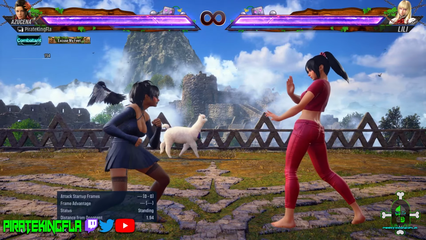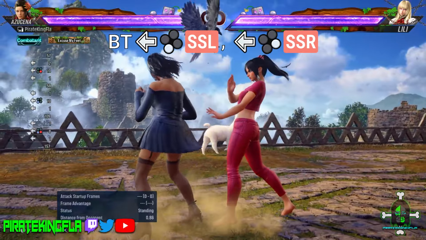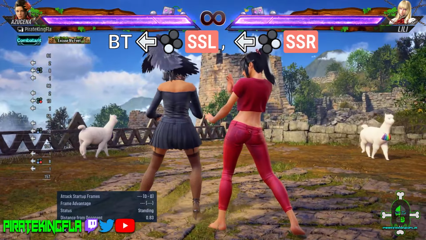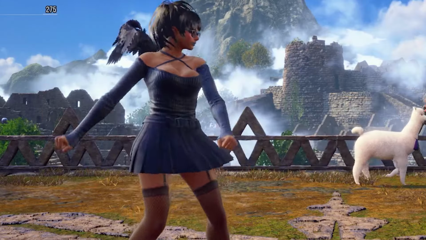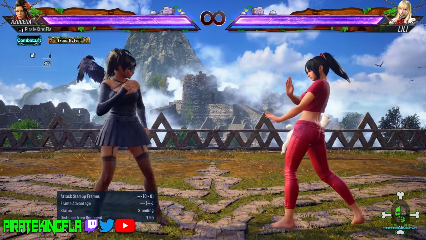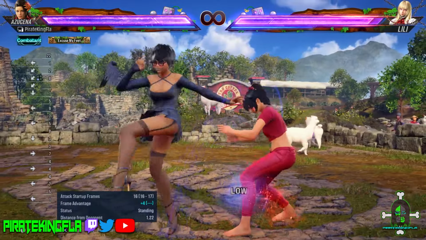Also in back turn stance, Azucena can actually sidestep by pressing back 3 or back 4. Back 3 will sidestep to the left, back 4 will sidestep to the right. So let's say I do down back 3 and go into back turn stance. Watch what I can do, alright? So down back 3, sidestep left, I avoid lows, down forward 1. Let's try that again, right?